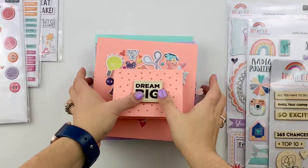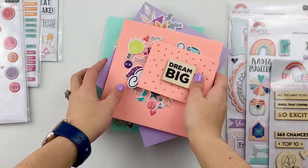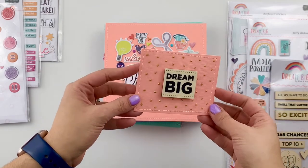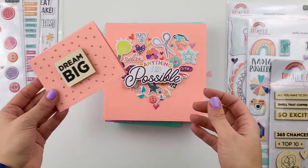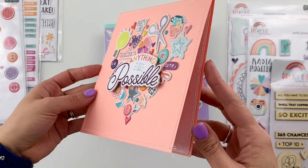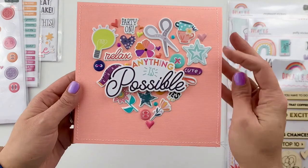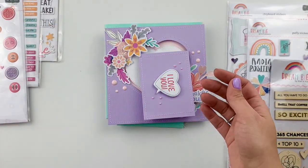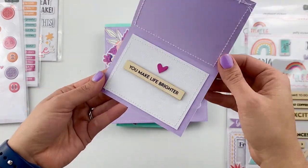And here we go. As I said, these tiny ones are a little compliment, and they're super simple. They just have one sticker or wood veneer. I used my Nuvo drops, and then on the inside it's again a sticker. You can also add a handwritten note, and they're good to go. I have this one, as I said, this is the packaging paper. Another one, this is a puffy sticker with a little sentiment in there.